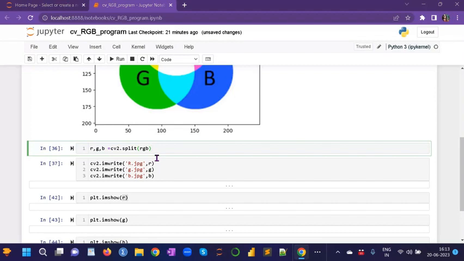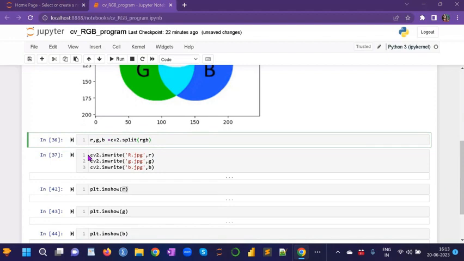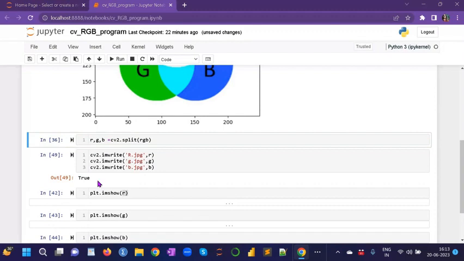Then I use cv2.imwrite, which is used to save the image, where I am passing the R variable, the second is my G variable, and the third is my B variable. It shows True, which means all are working.